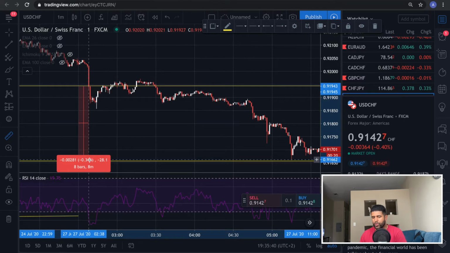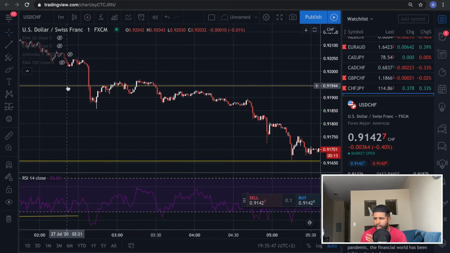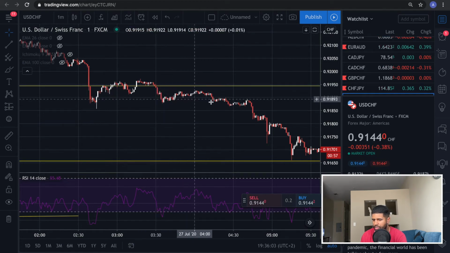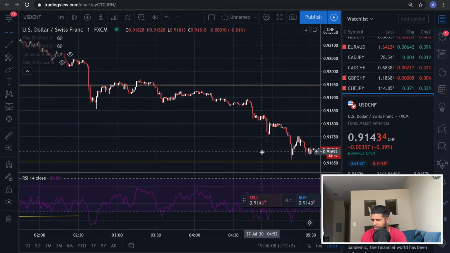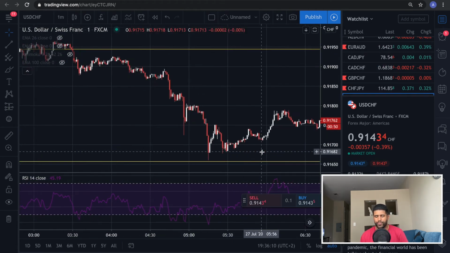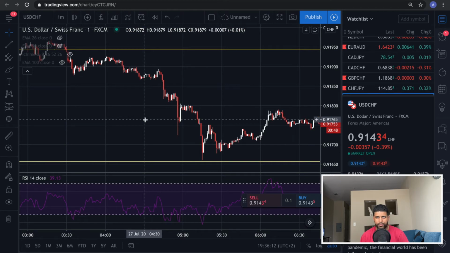If you see off of my phone, which I'm gonna have up, I got in around right here, 0.91944, I believe is where exactly I got in. So I got in around this area, and then whenever it came back down and respected right here, this is where I got in. So it consolidated a little bit, but then look what happens. Comes down, bam, comes down, bam. But I took out at 10 pips.